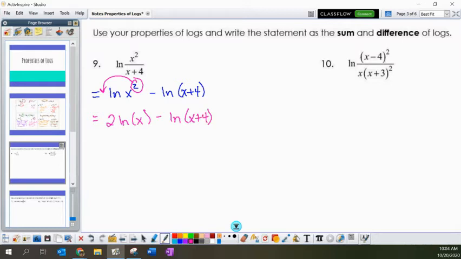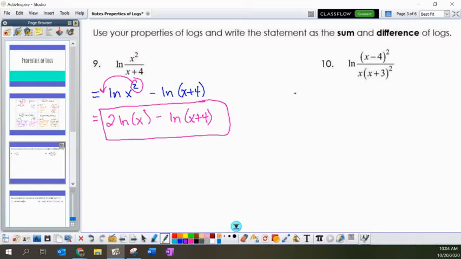Some of you may be wondering, when do we have to put parentheses around what we're taking the log of and when do we not? The parentheses clarify what you're taking the log of, and so they're always okay to add, and I do think they help clarify a lot, and you'll see another example of that here in just a second. But for this, we were splitting it up into the sum or difference of logs, so we're done there. Okay, let's try this next problem.